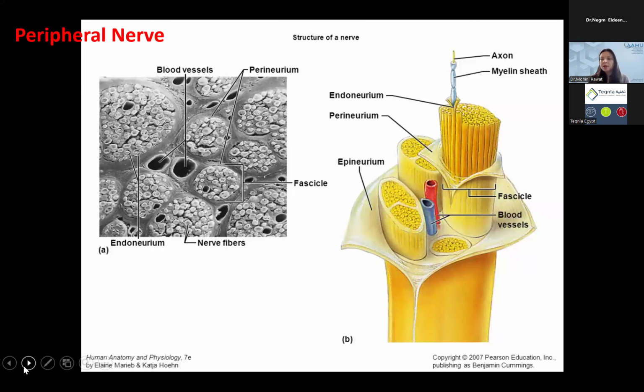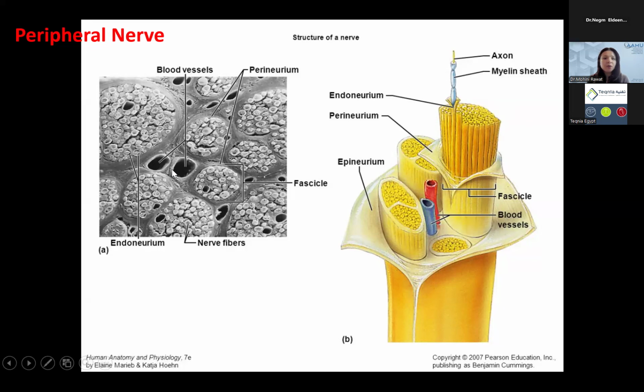So let's look at the internal architecture of the nerve. Here is a nice illustration on the right. You can see different connective tissue layers. The outermost layer is called the epineurium, which is the outer envelope of the nerve. Then you can see bundles of nerve surrounded by perineurium. Perineurium is surrounding the nerve bundles, and inside the perineurium, we have several bundles of nerve fibers, again surrounded by another layer called endoneurium. So endoneurium is the innermost, followed by perineurium and then epineurium.